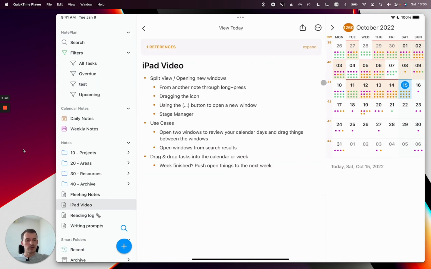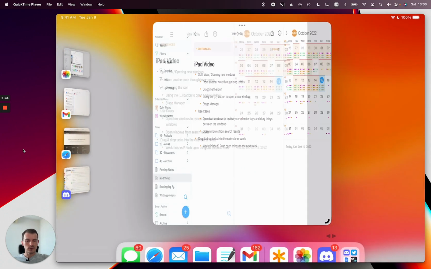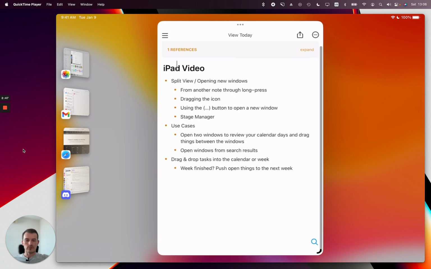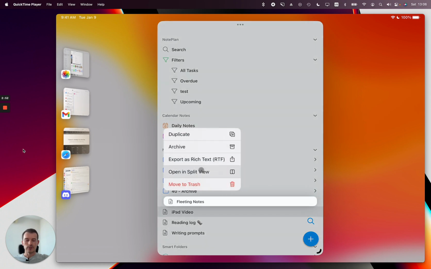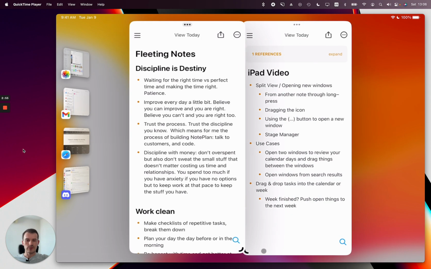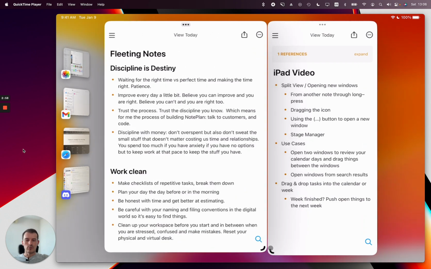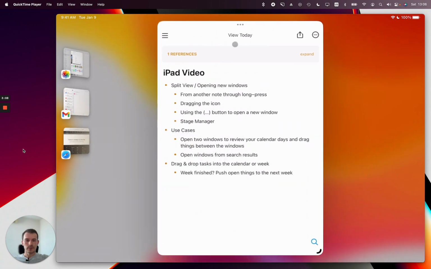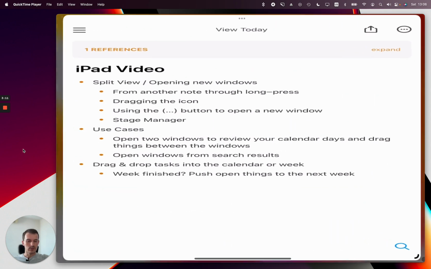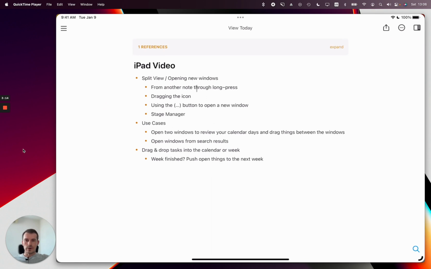And you can activate the Stage Manager and now also resize the window and open other windows from the sidebar just the same way. This allows you a couple of more ways to resize your windows or open other windows from the left and so on. So you have a couple of more options to arrange your workspace in this case. So let's close this again and make this a full screen note. So these are the different ways you can open notes with the new split view.